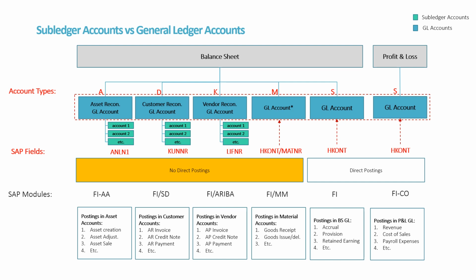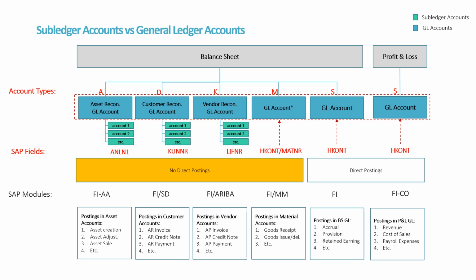So for customers, account type is D, for vendors it's K, for materials it's M. For any GL account direct posting, we will have S account type. But as in the case of GL postings as well as subledger posting, if you would like to see the GL account or GL reconciliation account, you can check the H, K, O, and T field.